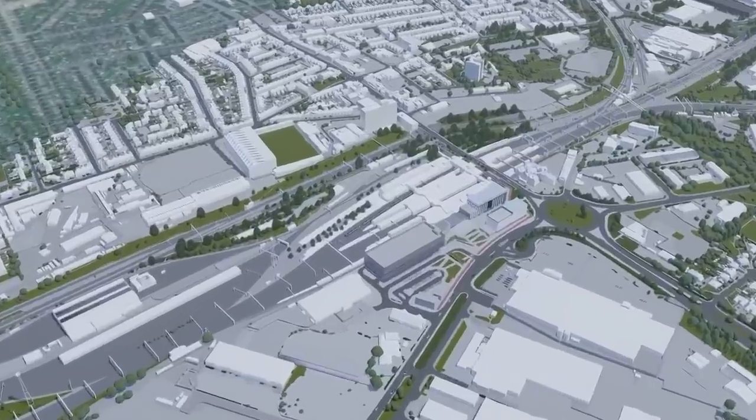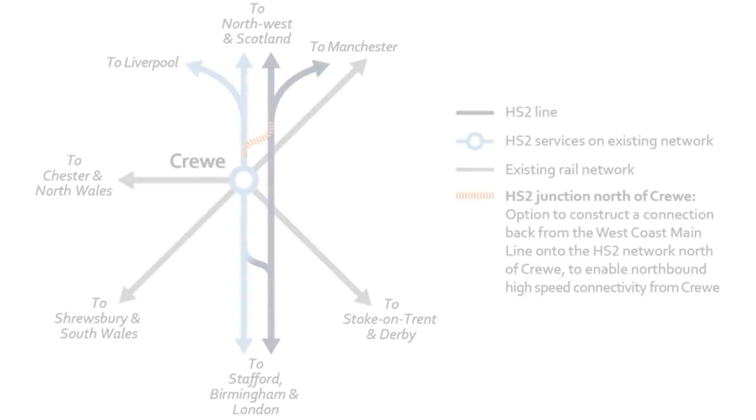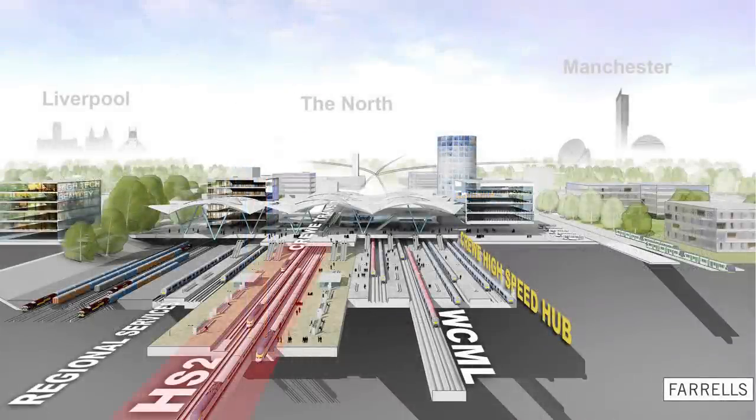In addition to this phase, a Crewe Hub is also planned. The Crewe Hub is an important part of the HS2 network, giving additional connectivity to existing lines radiating from the Crewe junction. It includes a tunnel under Crewe station, allowing HS2 trains to bypass the station while remaining on high-speed tracks. It also includes new branches off the WCML to the south and north to allow HS2 trains to enter the station.